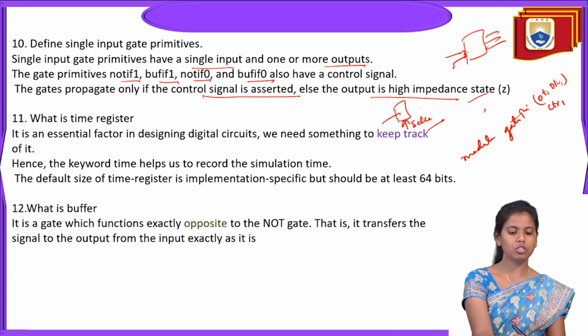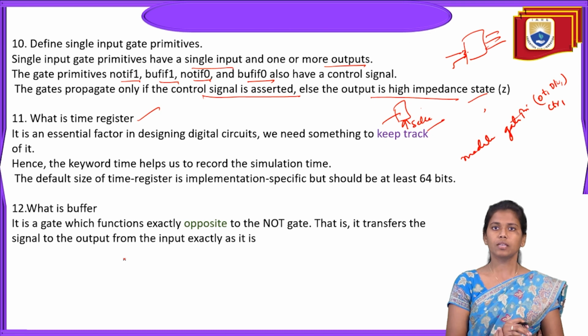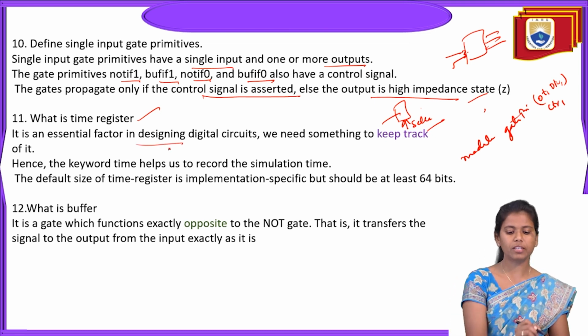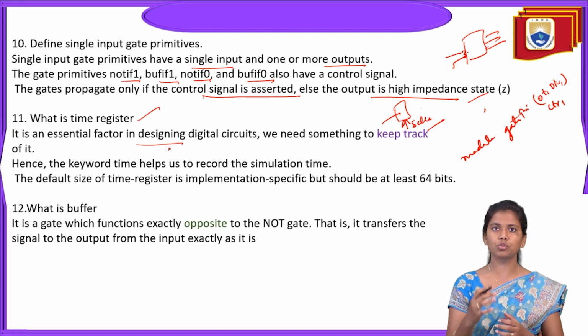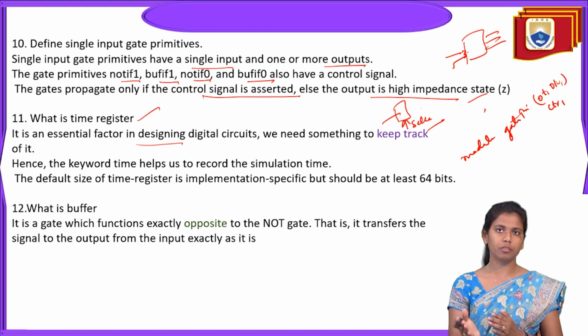Okay, then coming to the time register. So what is this time register? We all know that registers are nothing but storage devices. They store some bits of information, right? So what is a time register? It is an essential factor in designing digital circuits, obviously to store the information and also to give the information at respective intervals of time.